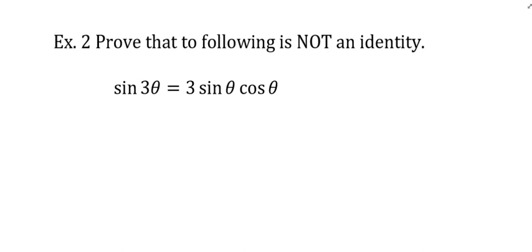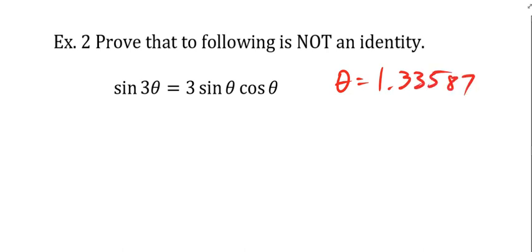I could also pick values that I wouldn't expect them to be equal at. Like, for that matter, I could say, well, what if theta equals 1.33587? What are the odds that they would be equal there? That would be insane. But usually we pick things in terms of pi, but you could do that. But would I pick pi by 4? Probably not. I mean, this has transformations, but still sine and cos are the same for pi by 4, so I probably wouldn't pick pi by 4.